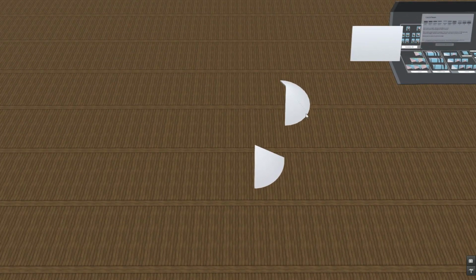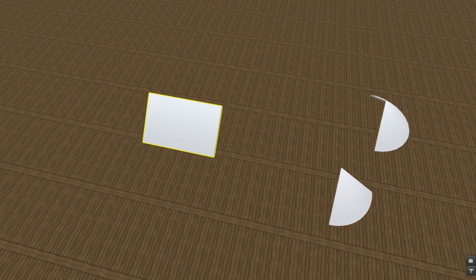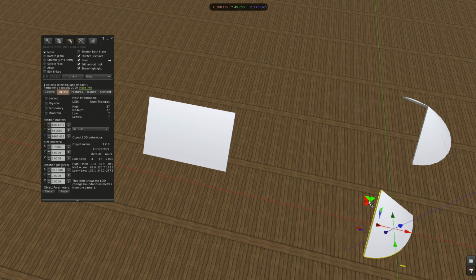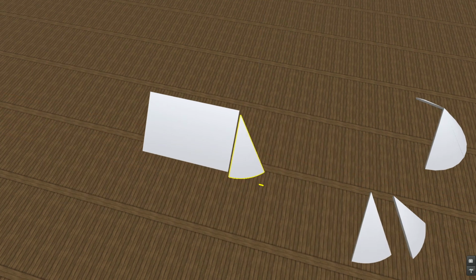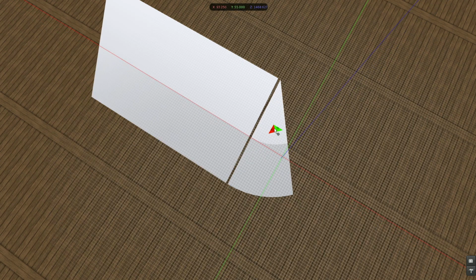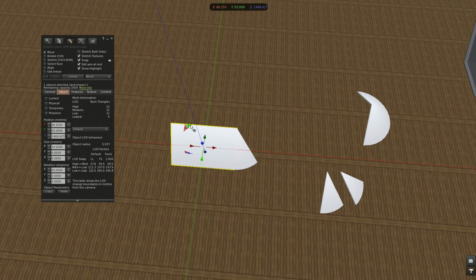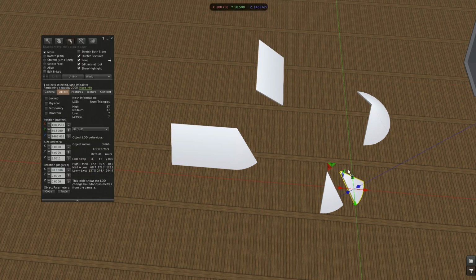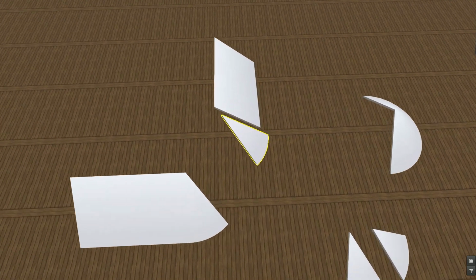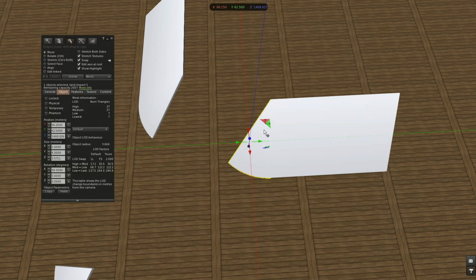So how are we going to build with these parts? We're going to have a straight section, and first we're going to use this 45 degrees A part, and this snaps against this straight section. And the other part, the B part, will snap against this direction, 90 degrees rotated.